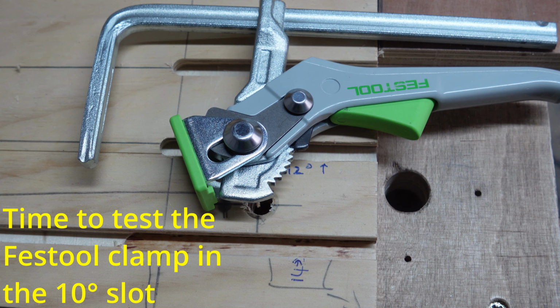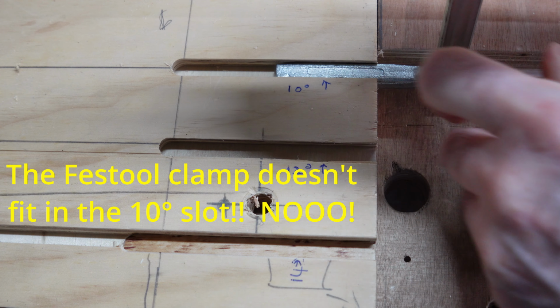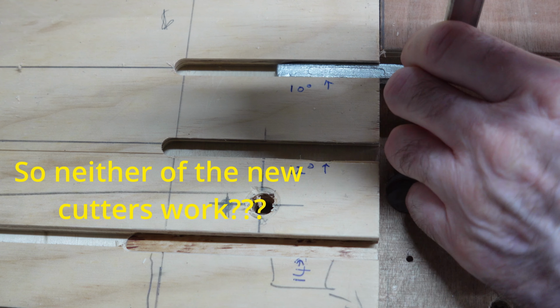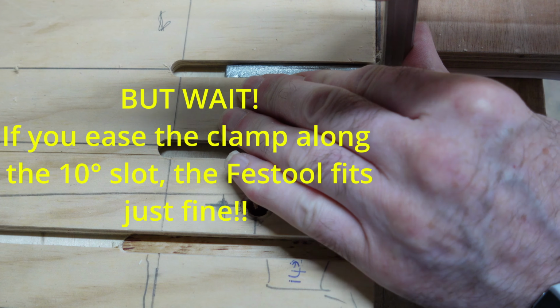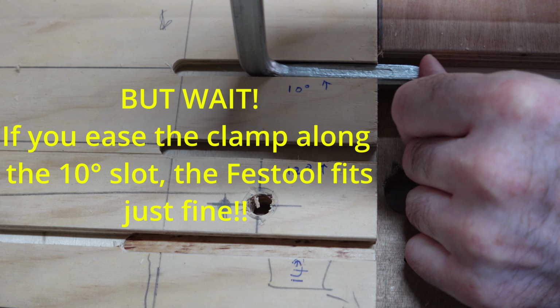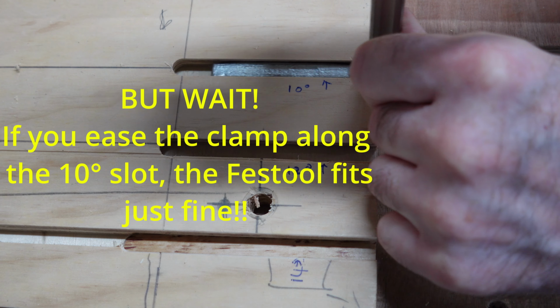So how did the 10 degree slot do with a Festool clamp? Still not right? But wait, it's so close. Like new shoes you can get into, but they're a little bit tight. I ease the Festool clamp around and plywood eases pretty quickly. Done once, it's good after that.